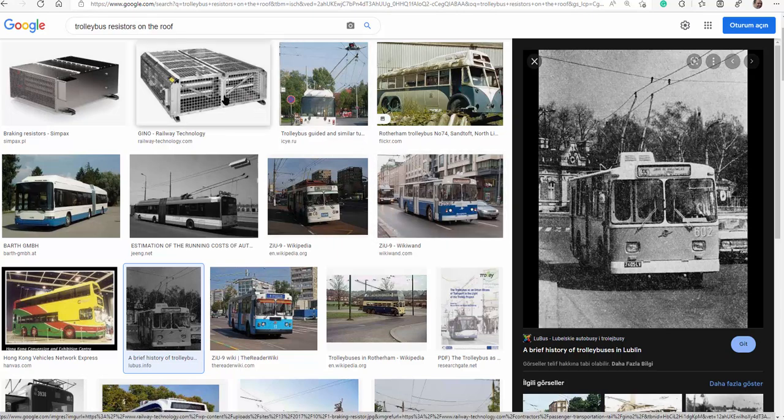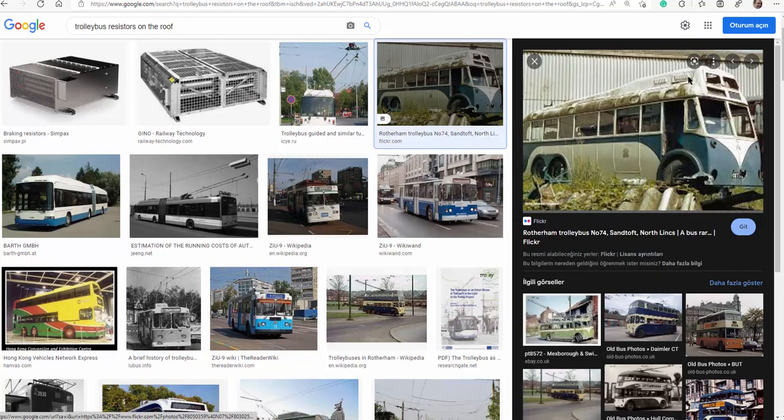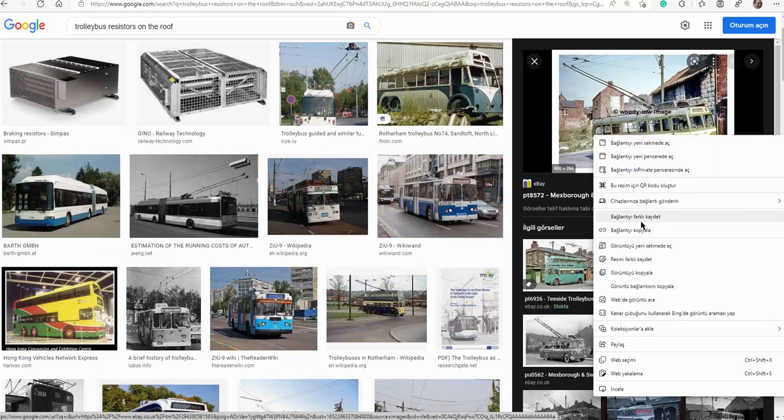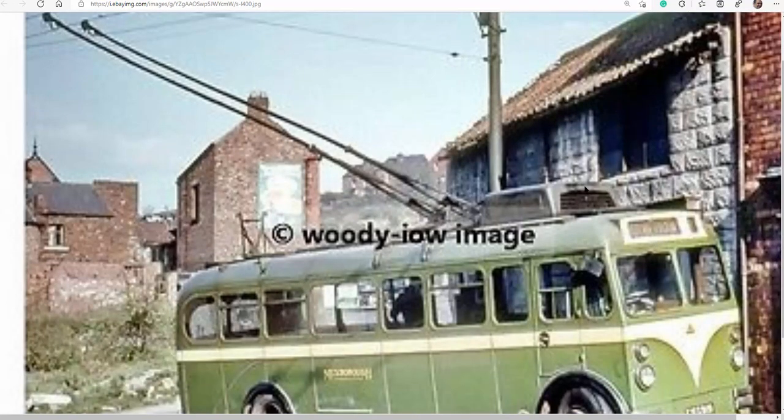And there are some resistors on the top of the buses. Those resistors are dummy loads heating the atmosphere. It is not clear, but the resistors are here.